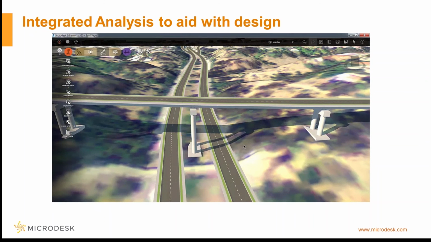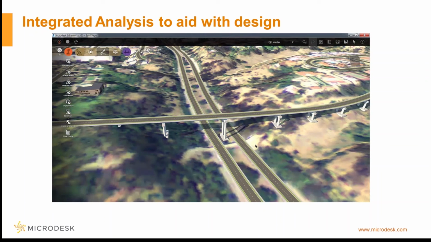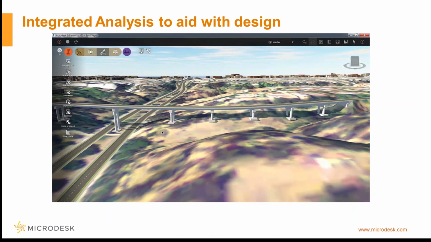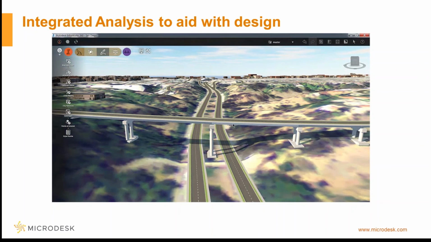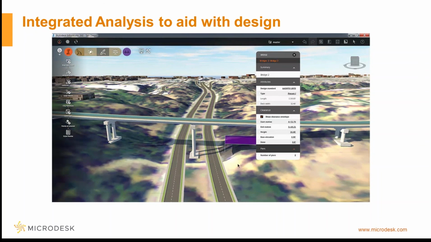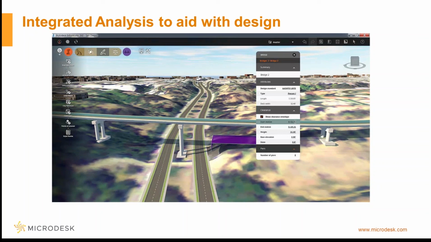Within a bridge design, there's a clearance analysis that you can run as well. Right off of my bridge asset card, putting a checkbox next to show clearance envelope displays the limits of the clearance based upon those stations, height, and elevation.